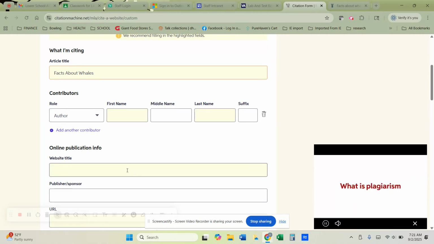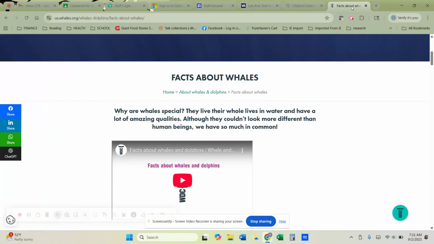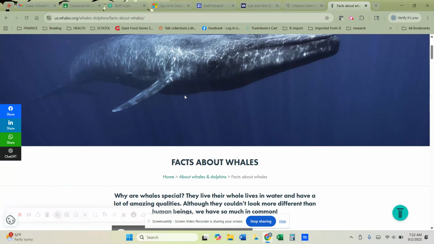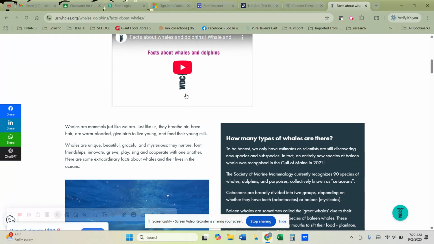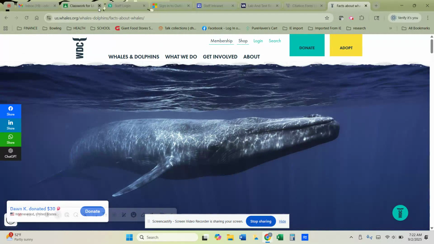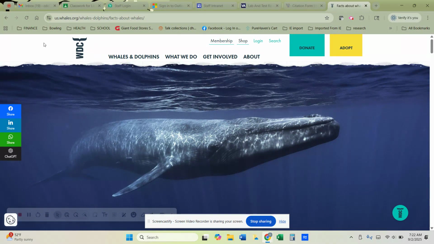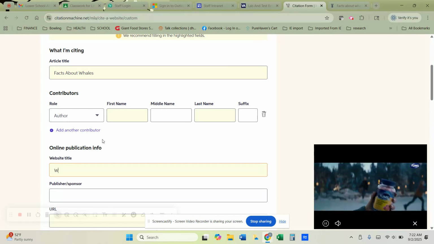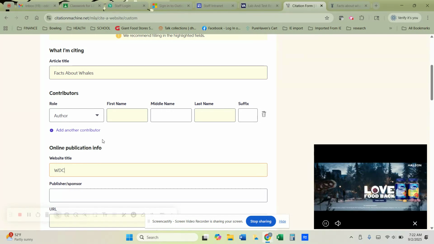Okay, now while we're up there at the top of that article, let's find the website title. Okay, WDC. All right, WDC. Any idea what WDC stands for? Well, we can't tell from here, but I can tell you that the website title is usually on the top, often on the top left. So we're going to go with WDC. If we wanted to get real picky, we could go back to the Google search results.